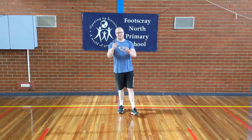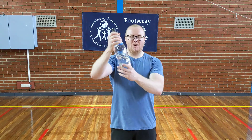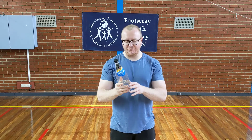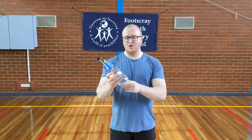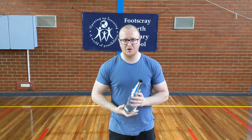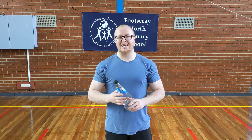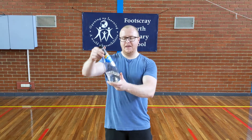First of all, what you'll need for this challenge is a nice open space, which I have here. You're also going to need a plastic water bottle — this is quite a big one, it's all I had around the house, but if you have a smaller plastic drink bottle you could use that. I would recommend the softer bottles, the ones that sort of bend a little bit. If you use a hard plastic water bottle you might break it, and definitely do not use a glass bottle because that will break. Make sure it's a soft plastic bottle — it might be an old water bottle or an old orange juice bottle.